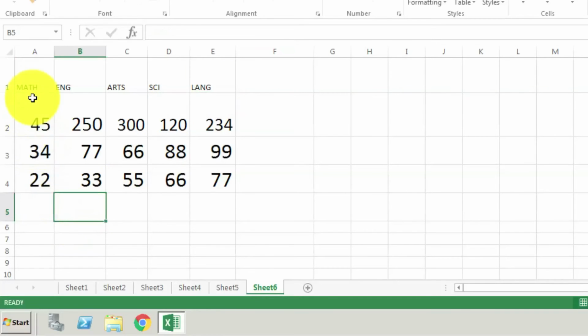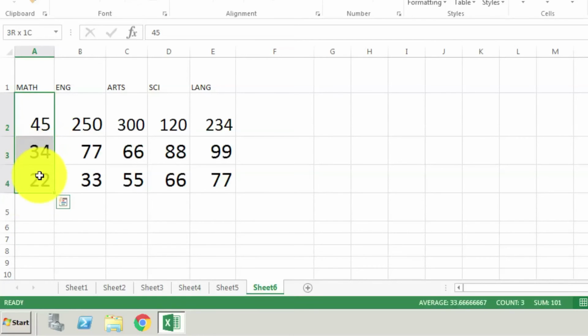Then I print this for you in the examination paper, asking you to write a formula that can be used to obtain the highest mark in mathematics. That is where most of you get confused. We know these are my mathematics marks. Which one is the highest? I didn't ask you to write the highest mark. My question is the formula. So don't get confused. Read your question well. If I say what is the highest mark, then I need 45. But if I say what is the formula to obtain the highest mark?